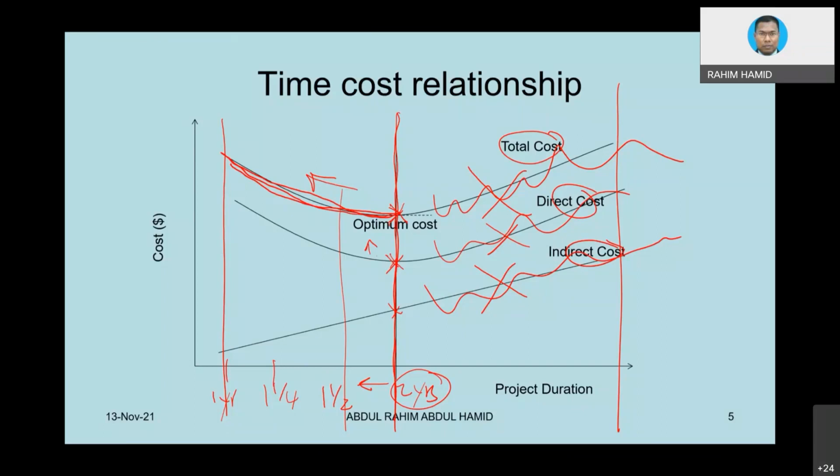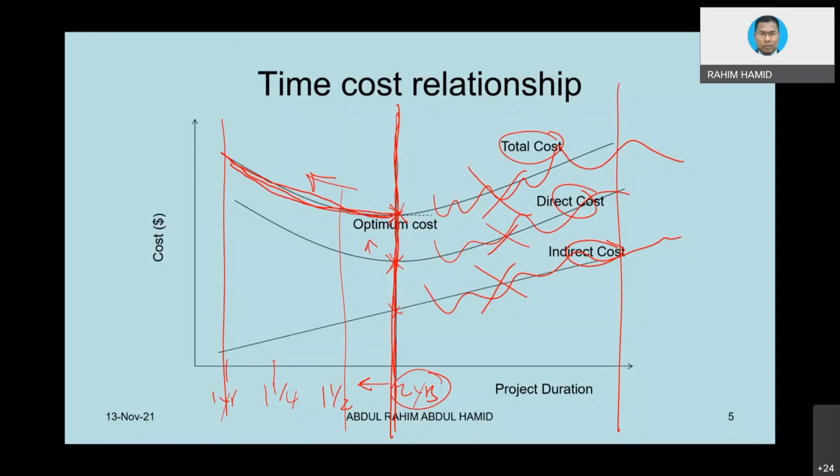Okay, that is what we are going to do. The scenario that we are going to use is based on this concept. Let's assume that we already planned for the lowest possible cost, and now we want to reduce the overall project duration, and we want to know what is the new cost that we need to pay. And another thing is how much we can reduce in terms of timing. That is what we call project time cost trade-off. What does a time cost trade-off mean? If you want to speed up a project, of course you need to pay more.